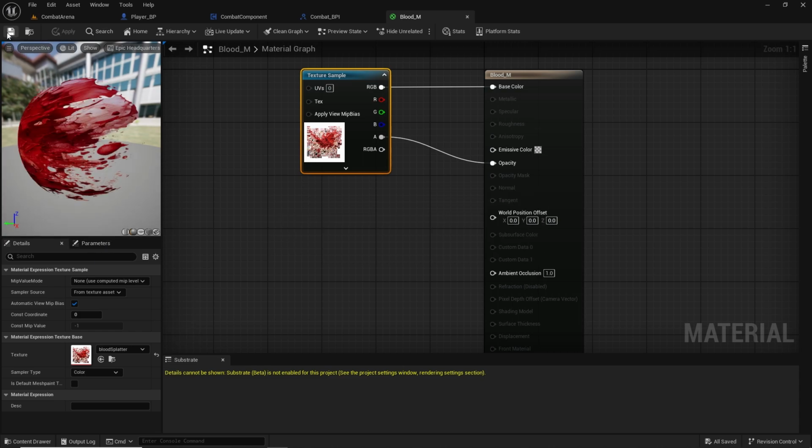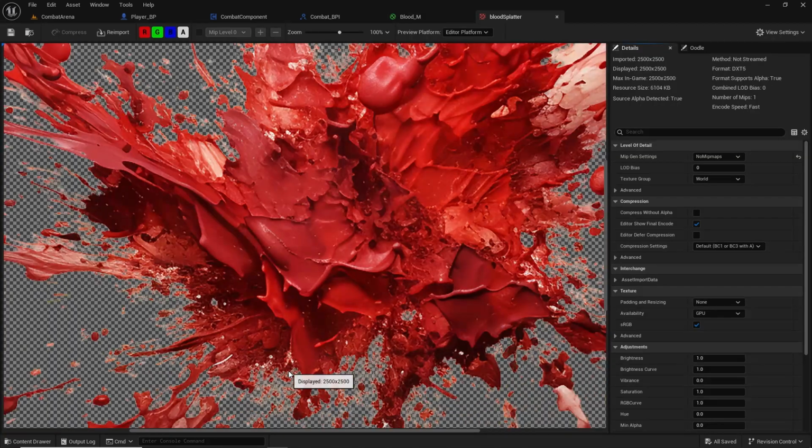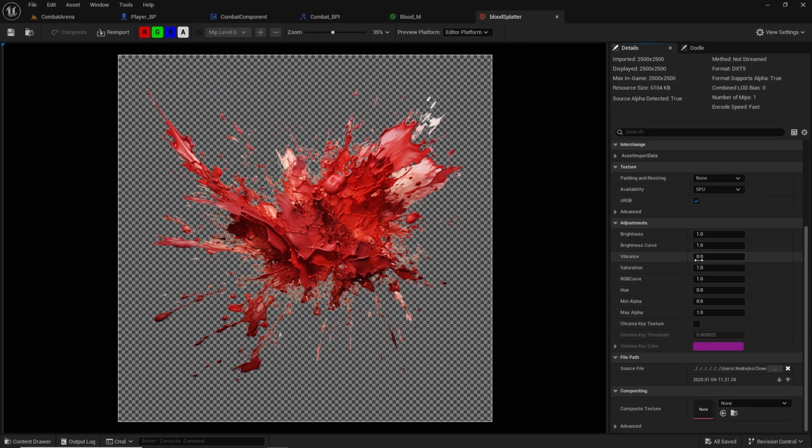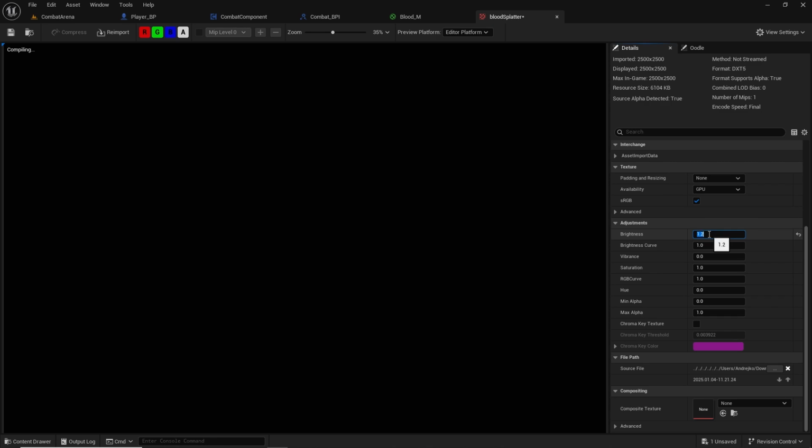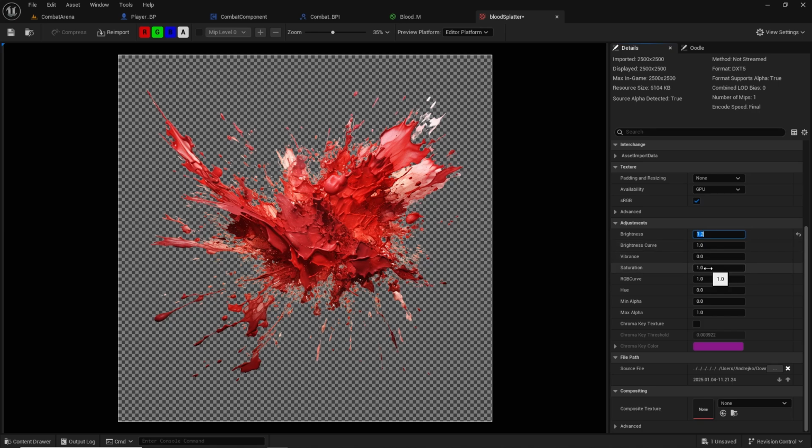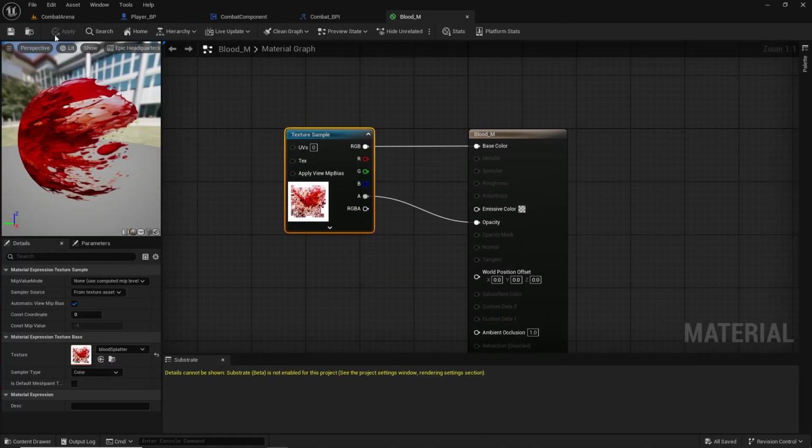So apply and save. If you want, you can also change this slightly. I like to play with these values, and I think the brightness can go to like 1.5 maybe, or 1.2. And then saturation is also nicer if it's a little bit higher, maybe even 1.4. No, not that high, 1.2. Then you can just play with different values and see what looks good. This one doesn't, so I'll leave it at 1. Save it, and now we have the material done.